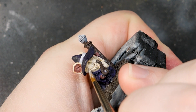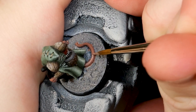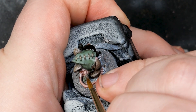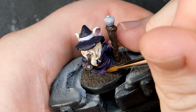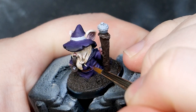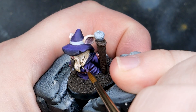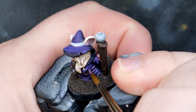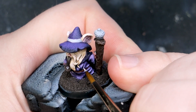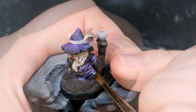I could not have predicted what would happen when I uploaded the final product. The mouse folk were a hit — bigger than I ever could have imagined. Within hours I had hundreds of comments praising the mouse folk. People were excited to play mouse folk characters and populate their world with mouse folk communities. They loved the player's handbook style presentation and asked me to show them how I did it. There was near unanimous praise for the power level and balance of the race. Every goal I set out to achieve — the presentation, the flavor, and the balance — were all in alignment. It felt like Mouse Guard. It felt like Redwall. It felt like it always should have been there to begin with.